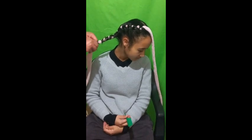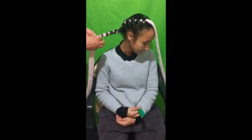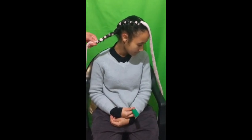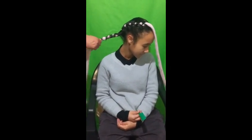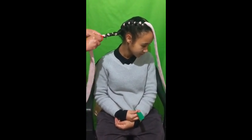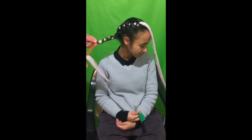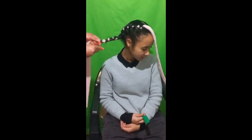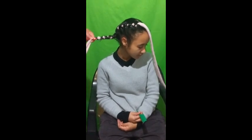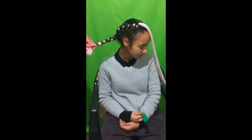When we reach the end, we try and get in as much of the hair to the end as possible. Then we just hold the edge in like that. We take our scrunchie and we tie the hair down so that it doesn't loosen, because if you let it go now, it's just going to loosen. Make sure you tie it tight and that all your hair is still wrapped as you tie it down, so that you get your curl right to the tip of your hair.